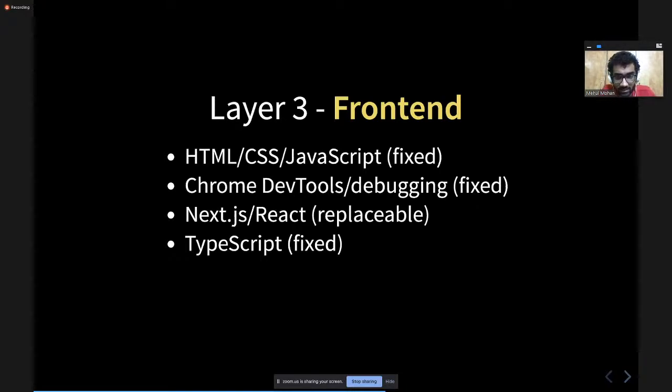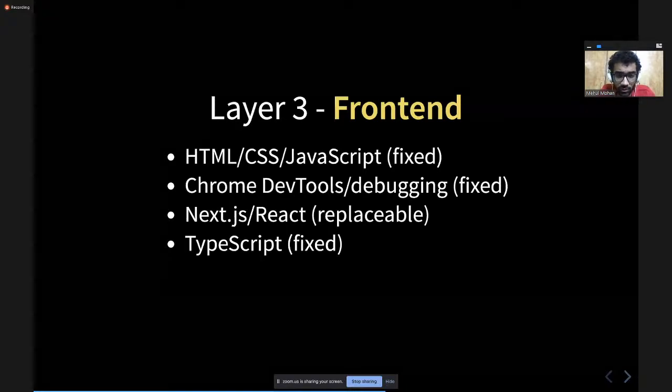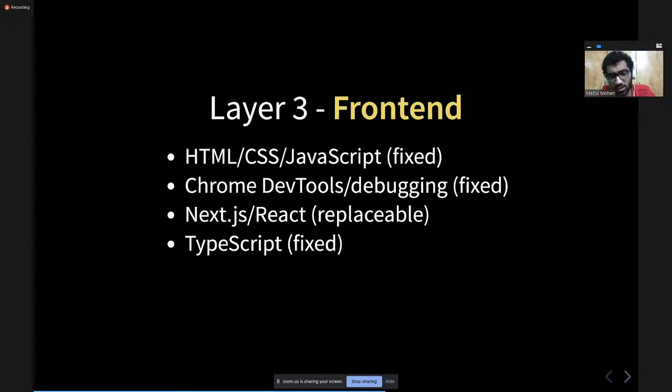Because as developers, we want power, but JavaScript just gives you too much power to shoot yourself in the foot. So you don't really want that situation, and especially with larger code bases, I can tell you that TypeScript helps you keep your mind sane.